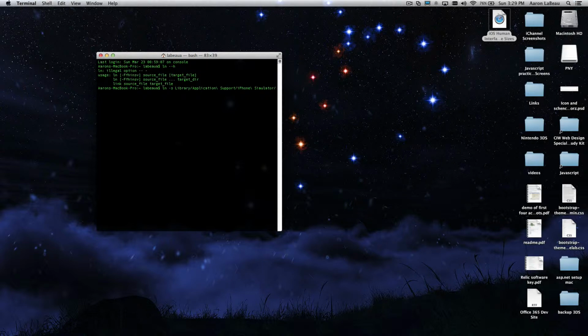Now that I have the folder name in there for the place that the files are stored, I need to give the place I want to store them here. What is the link, the folder that I want to emulate that basically. So when I click on that folder, it goes to this place. Well, I'm just going to call that iPhone Sim, just to make it easy on myself. And so I typed in iPhone Sim, and then I just hit enter.